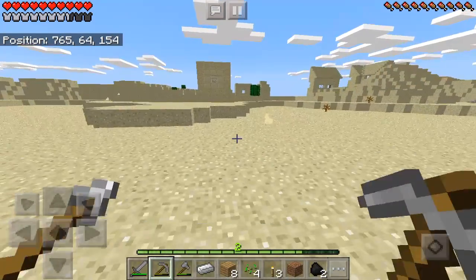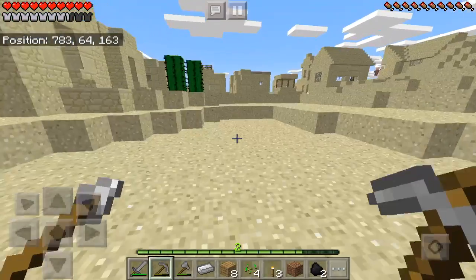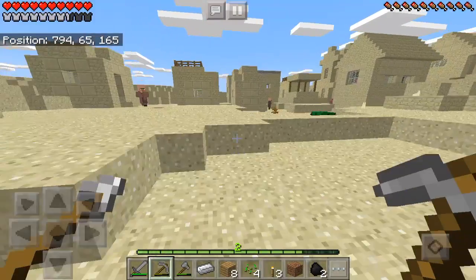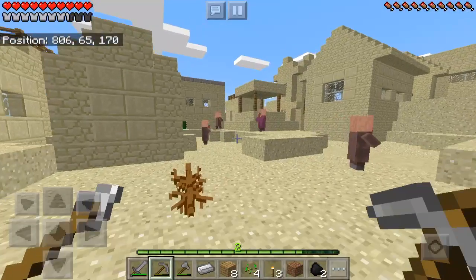Did I just find another village? Holy crap, I just found another village. Is this village looted? Please say this village hasn't been looted, because I don't think anyone's been in this direction. Has anybody? Yeah, I saw the cobblestone over there, so it might be looted. I'm not sure, though.